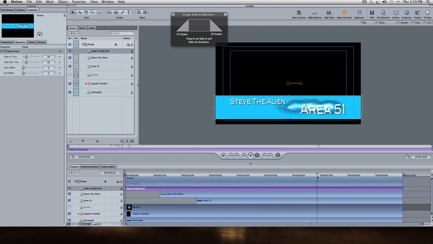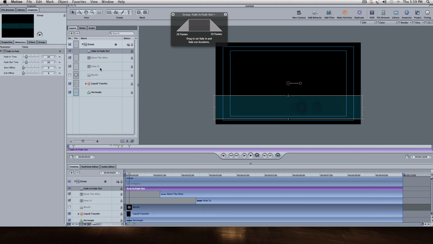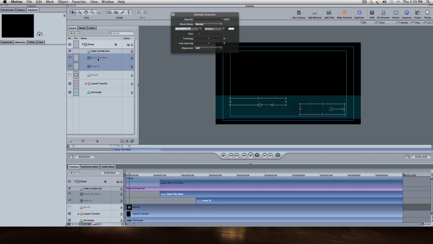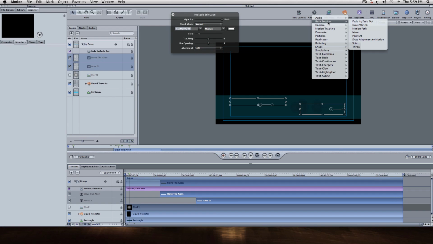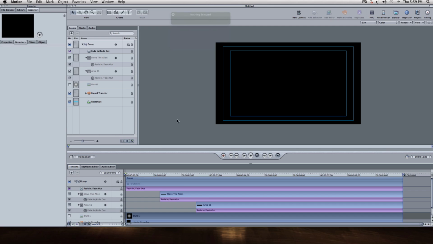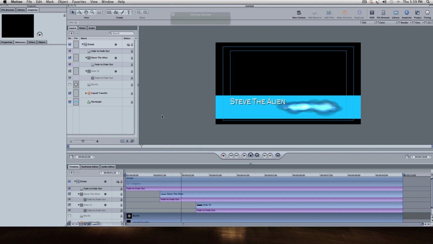But it didn't do it the way I quite wanted it to. It just does the in and out. So if we want these texts to not pop in but to fade in, those are going to have to be selected separately and then also done the same way. And you see the purple bars went on underneath them. So now when we do it, we come in and it'll fade in instead of popping in like they did last time. And then they'll all fade out together at the end.